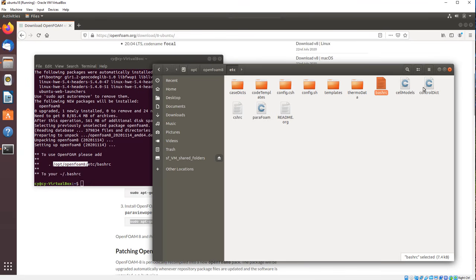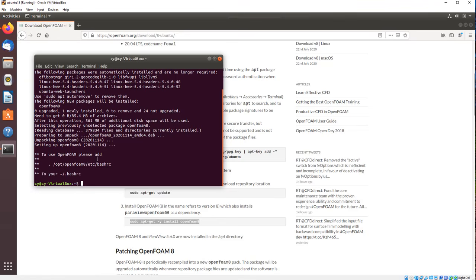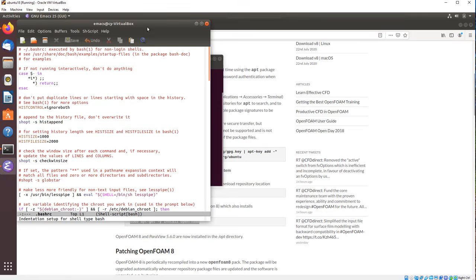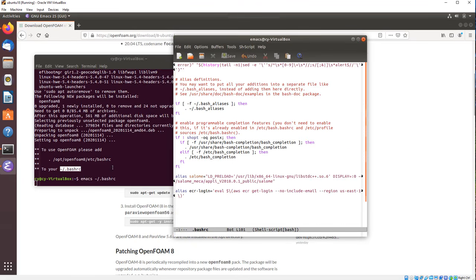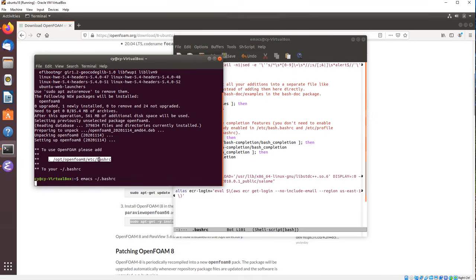So now let me show you how you actually do what they ask to do. First I'll open my bashrc. I'm using Emacs, but you can use any text editor. And this is my current bashrc. What you have to do is just copy this line into it.